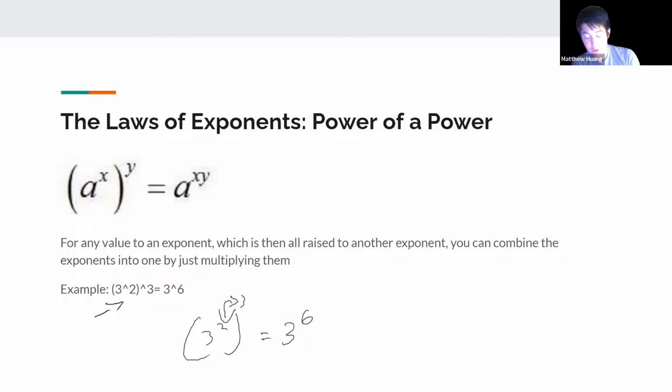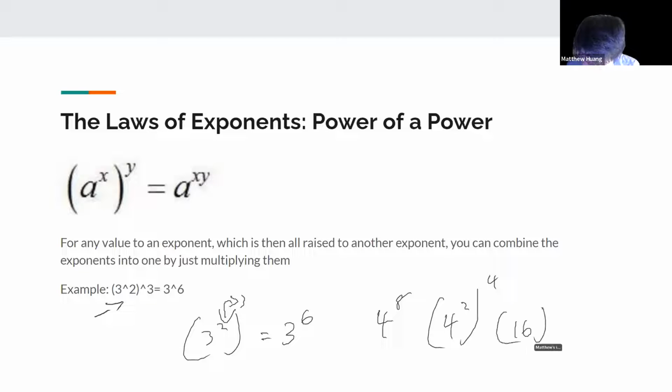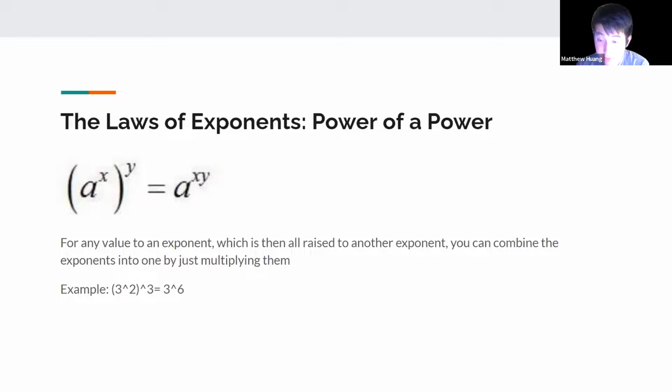So if we look at the question we just did earlier, this is 4 to the power of 8, right? So we can split this up into 4 squared to the power of 4, right? When you multiply these together, it's still 4 to the 8. But when you look at it this way, it explains why it turns into 16 to the power of 4, because inside is just 16 to the power of 4. So these are all the same. There's just a little bit of algebraic manipulation you can do with these laws. Are there any questions? All right, let's move on to some practice in this section.